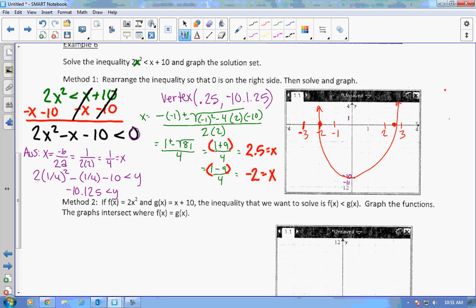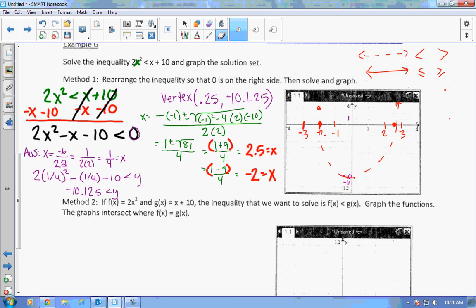So same thing here. Less than and greater than will be open, which means a dashed line. Less than or equal, greater than or equal will be a solid line. So in this case, which one do we need? The dash, because it's just less than. So I'm going to take my eraser. You can just take your eraser, and if you've done it in pencil, kind of erase certain portions so it looks dashed. Like that. Okay.